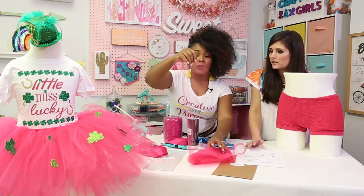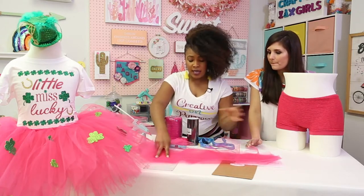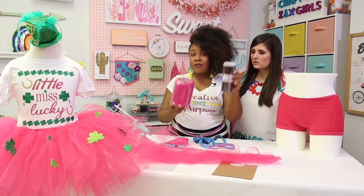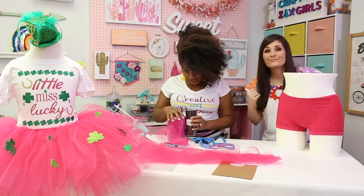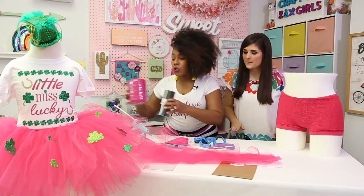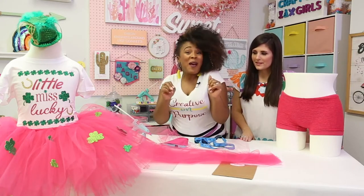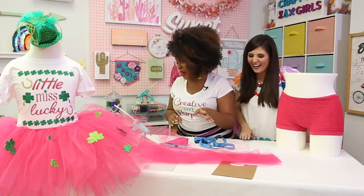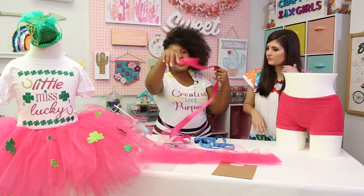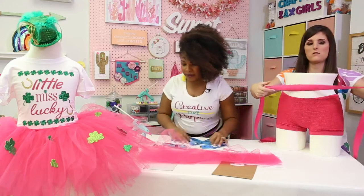We're going to get our strips of tulle. I pre-cut the strips. This tool — you can get it from Hobby Lobby or Michaels. There are two different sizes: 10 or 25 yards, and 100 yards. I also have a kit on my Etsy shop where I do the measuring and cutting for you. I already put 60 inches of ribbon here — that's basically her waist size plus another 40 inches just to have something to tie with. Go ahead and tie that around her waist.